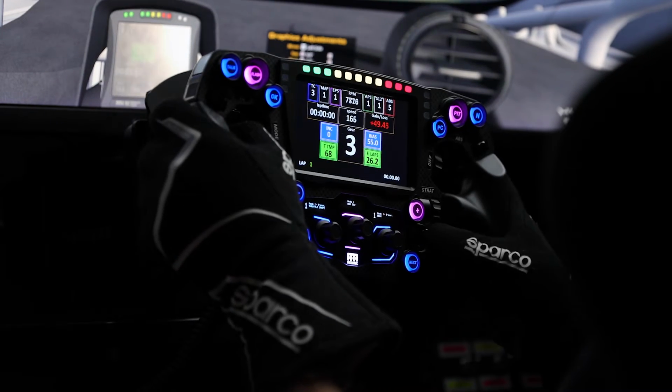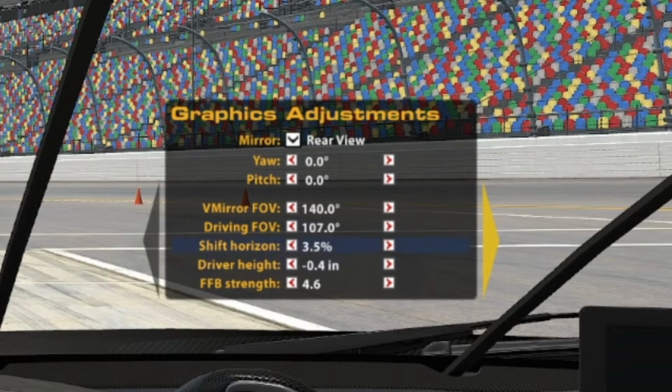Mostly what I do with that when I have my force feedback settings, that I want to be able to tune while I'm driving, I'm able to click in and pull up the mirror or the graphic adjustments black box, and then in there be able to scroll down and tune my force feedback while I'm driving.